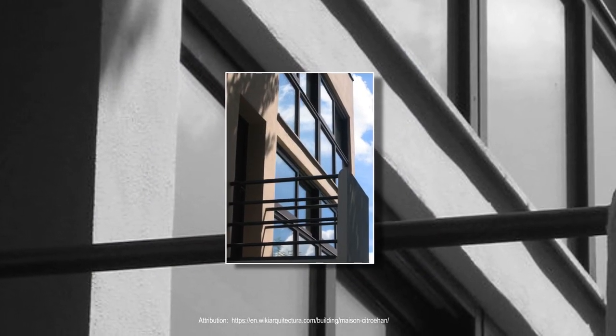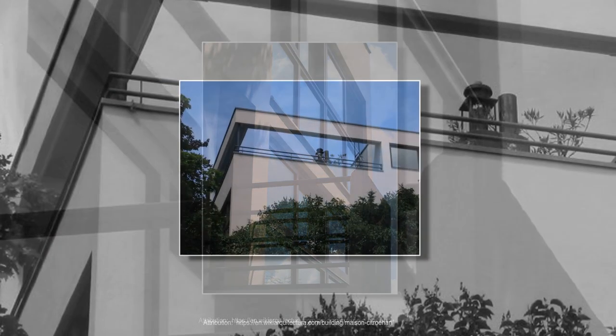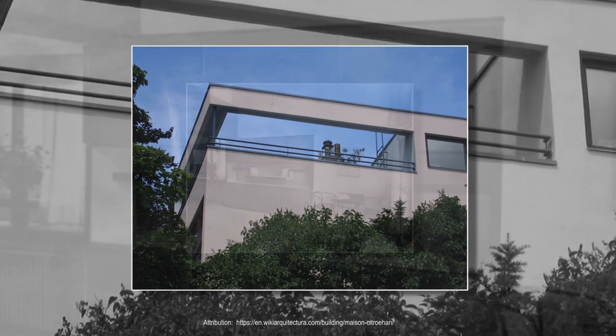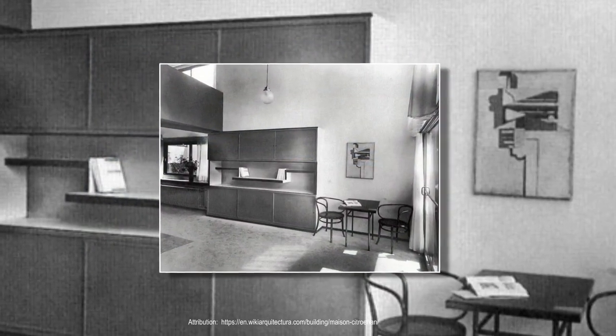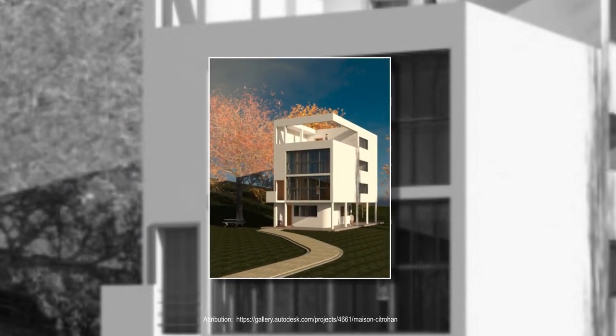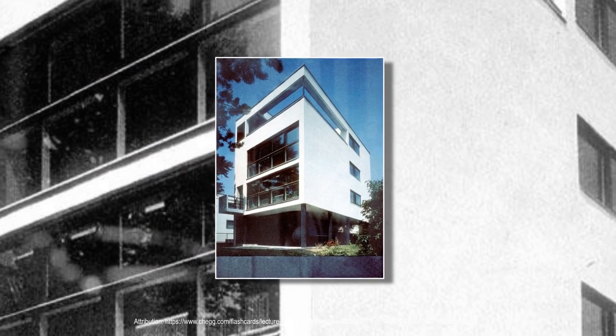The Maison Citroën was especially intended to improve the living conditions of people's everyday lives. Not only was the house designed to be efficient for day-to-day tasks, but it was also designed to be built with materials that could be mass-produced and were easily accessible, such as concrete. These factory-made, mass-produced items resembled parts in an assembly line, revealing Le Corbusier's plan for the Citroën house to mimic not only the car's efficiency but also its method of production. His intention to build a house with common materials would have made the Maison Citroën more affordable and more accessible to everyday people, which he hoped would improve society as a whole.